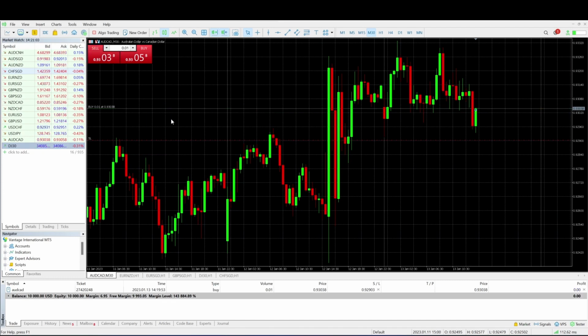If the market ever comes down and hits that red dotted line, whether we're away from our computer or our software is closed or whatever, it is going to automatically close our trade once it hits that line, and it will take $1.01 off our account balance, and that trade will be automatically closed.